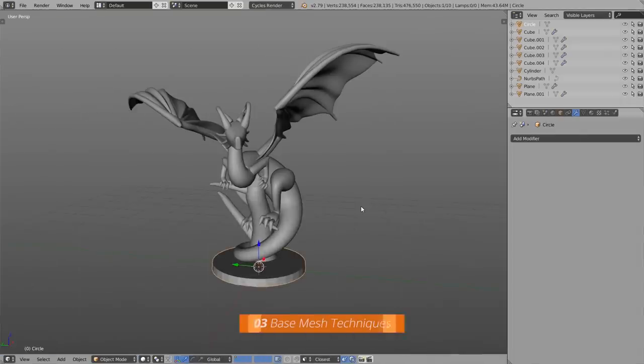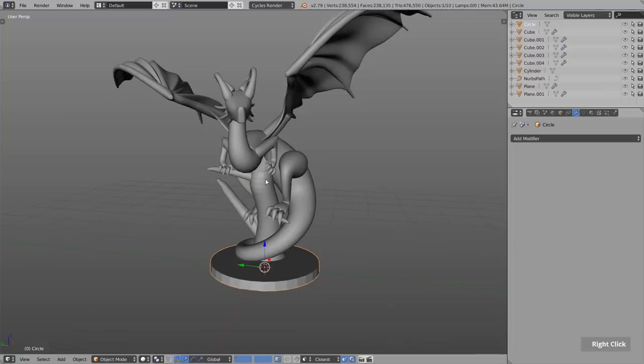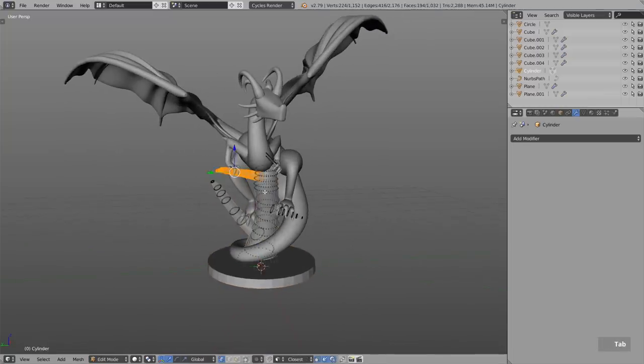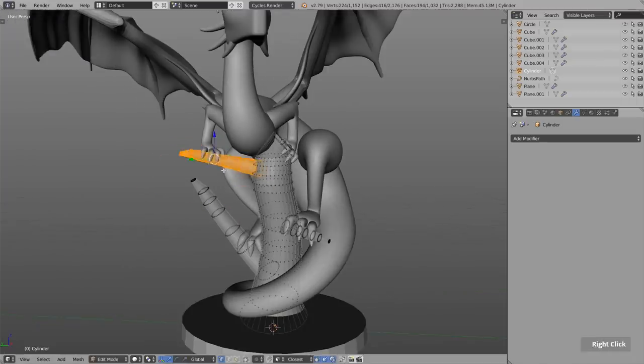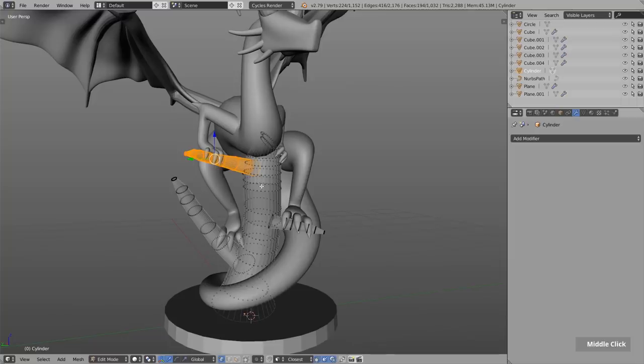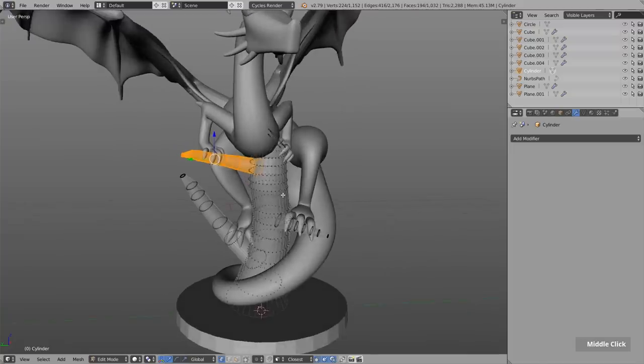All right, now let's take a look at what techniques I used to create the base mesh, because here I used several different techniques to create all the different parts. So let's start with the tree here. This was just super basic mesh modeling, like loop cuts, extrusion, stuff like this. The branches I just stuck into the tree just to give me an idea where I want to put the branches and how the dragon should sit on this tree here.